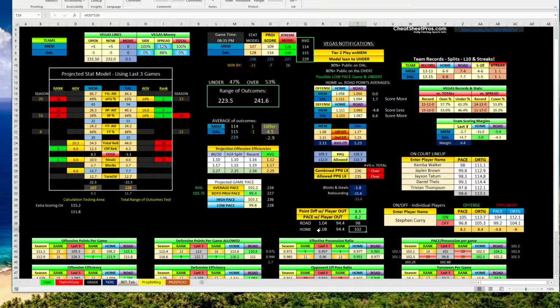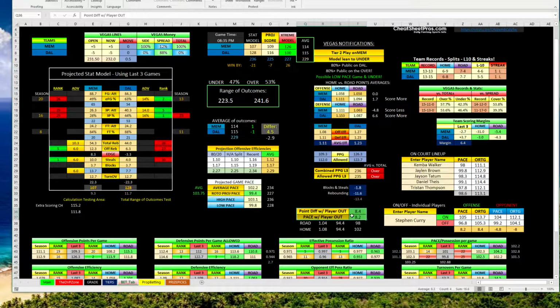So the easiest way to do this, if you don't want to do the calculation, say, hey, we're projecting this home team for 115. This guy's a stud. He's out, 8 points, or here it is. This is worth 8 points. Take off 8 points here. So 115 minus 8 is roughly 107. If you want to get more advanced calculating, it's going to take it down even more. But just something to look at. And the teams do have to line up with this player if you're looking at this number.